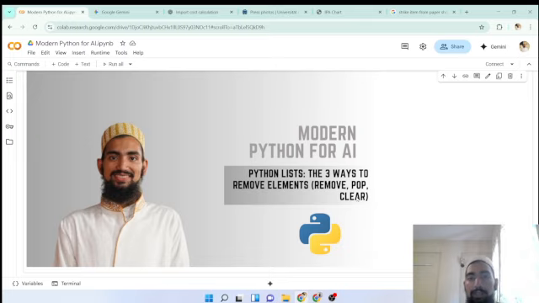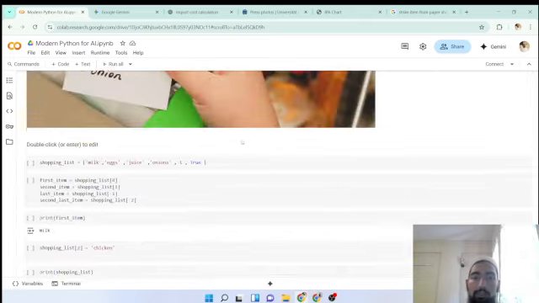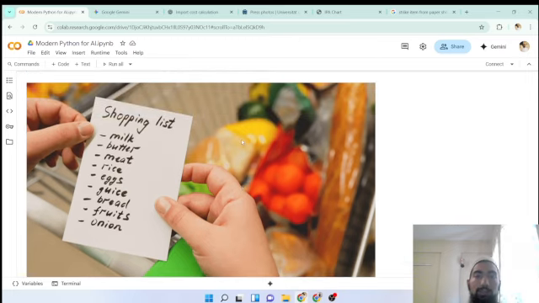First, let me give you an example of how this works through a shopping list, because we understood how to insert items also through a shopping list. Now, if we extend this metaphor, that will be easier to remember. So, remove means you strike through one of the items in the list. That means you delete them. There is no longer the need of it. So, you strike through it and make it unnecessary to be counted.